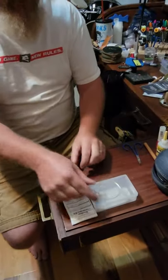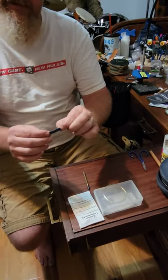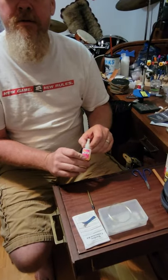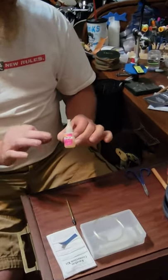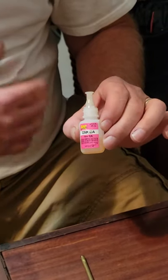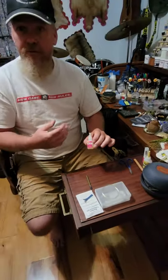So what we're going to do is take that, our leader, and some sandpaper that comes in the kit. This is 60 grit sandpaper. And some Zap-A-Gap glue. Zap-A-Gap is the absolute greatest super glue there is for fly fishing. It's got better UV protectant, it's more water durable. It's just an absolute great product.